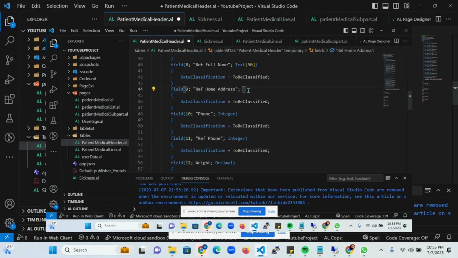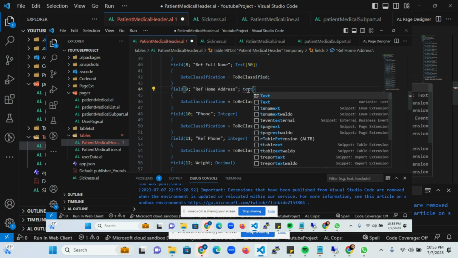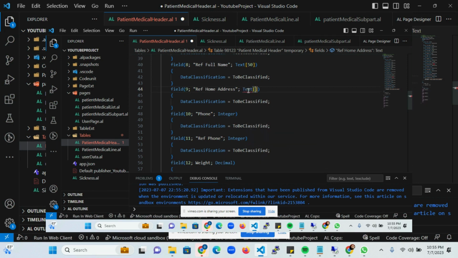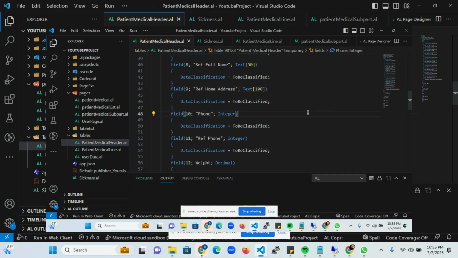See? So this is the importance of using the table type temporary. So I can easily change this into a text. Same address 100. So you can save this again and publish.